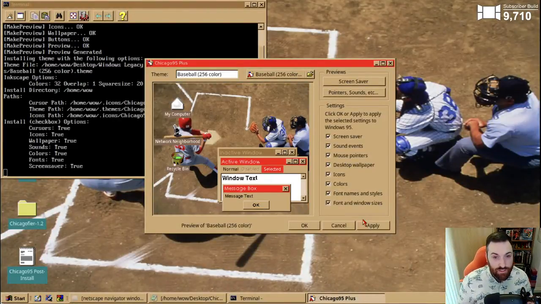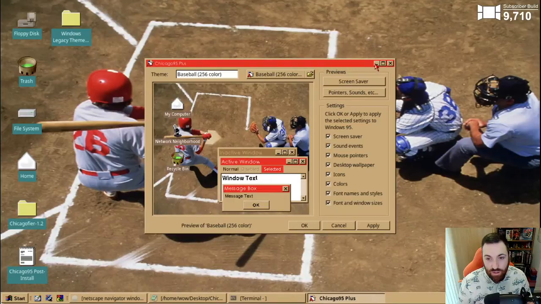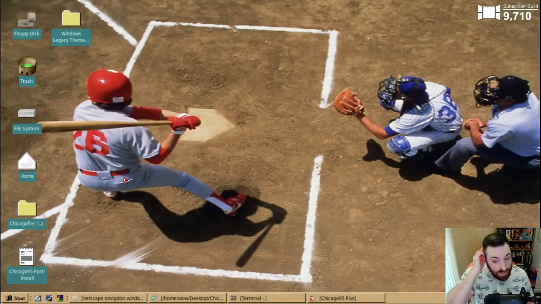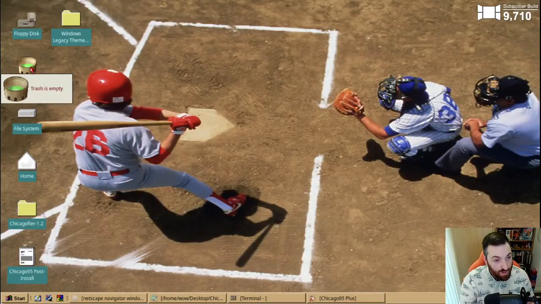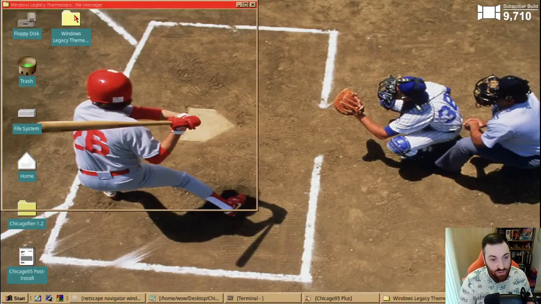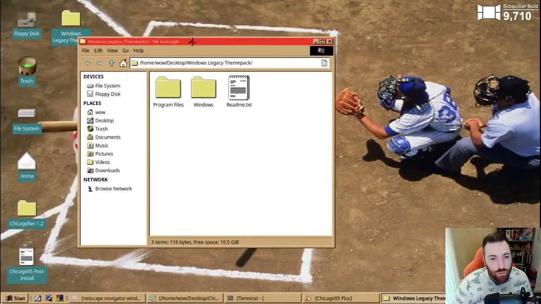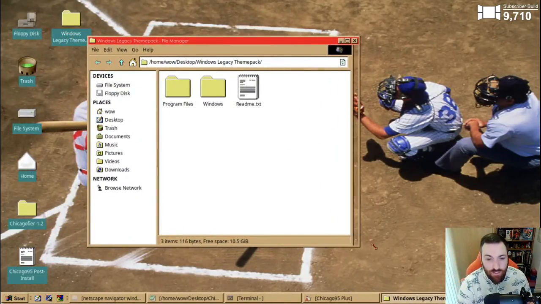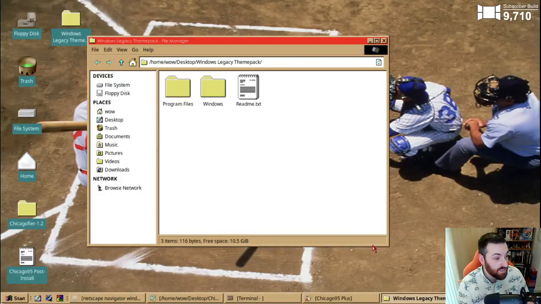And there we go, perfect. Let's just get these out of the way. I'm going to minimize that because I'll come back to it in a minute. You can see that it has applied this theme. We've got the cursors applied, and the icons, where appropriate, have been applied as well. I'll just show you what an Explorer window looks like. I know it's not Explorer, but you know what I mean. This is pretty good, a pretty good knockoff of the Windows 9X look. The people that put together Chicago 95, we should probably thank them, because look at it. It's brilliant. If you wanted to get this Windows look for free using Linux, there you go.